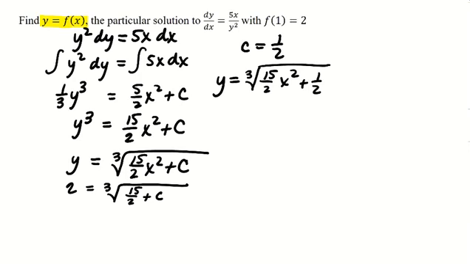I had a question: why didn't I take plus or minus when I solved for y? And the answer is because I took the third root, and every number has a unique third root. Every number has 2 potential square roots, so that's why we do the plus minus. Or we actually would do that with any even root. But with odd roots, those roots are unique, so I don't need a plus minus.